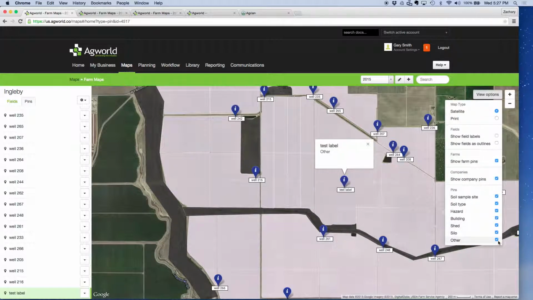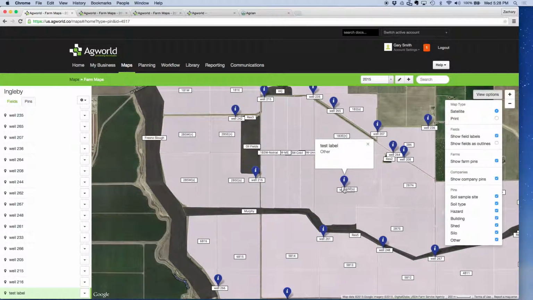So essentially, if we had one that was just a label, then we could use the tick box to turn the labels off or on. That would give people added functionality and allow them to annotate the map with text and no pin. So that's the first thing that would be really useful when doing field and crop maps.